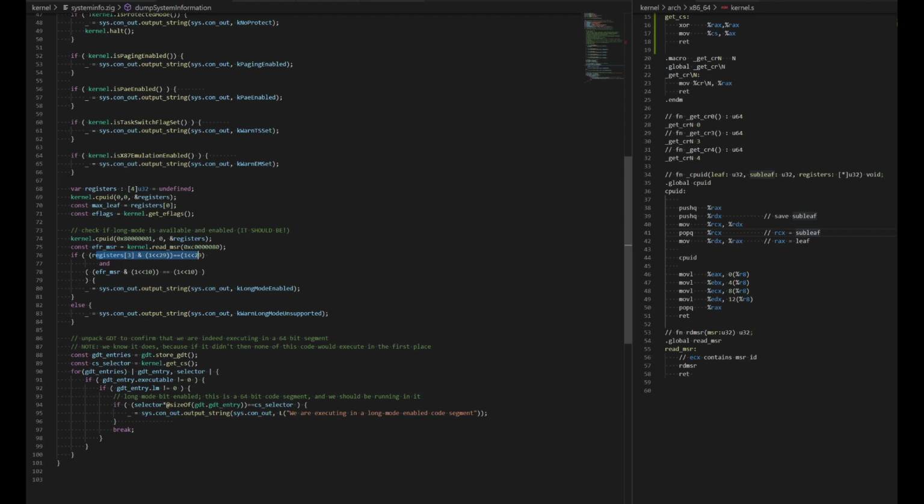And the next one is the extended feature register, which is one of the MSRs, the machine-specific registers. Intel has a whole slew of these things. This is a particular one which you read. These things you find out which ones they are. They are all listed in the Intel developer manuals.